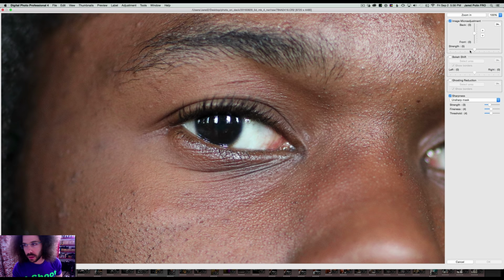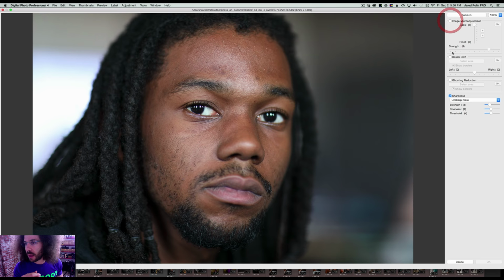Let's go see what happens when we go to the front, because it looks like it's pretty sharp. And then it's so fine, it's finite. I can barely see what's going on in here sometimes when I'm trying to make changes. I can go all the way this way. And yes, I can see that the eyelashes got a little blurrier and maybe the image looks better. But let me zoom out right here because I wanna show you the bokeh shift. You can only do one of these at a time. Watch what happens to the background in this area.